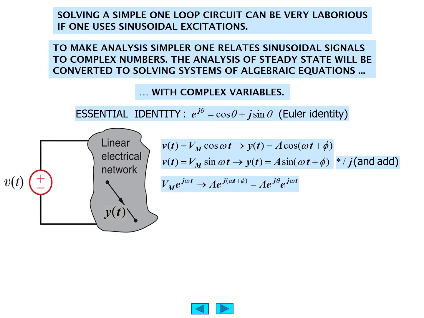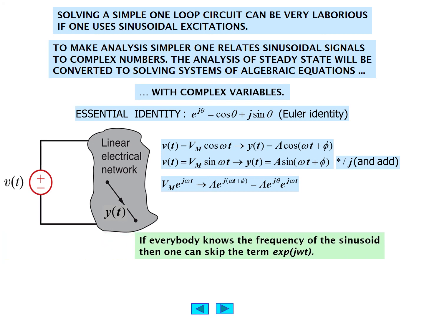Okay, so let's see what some of these solutions could look like. One way is to write them in shorthand notation. Instead of writing v sub m cosine omega t, let's just write v sub m e to the j omega t, which comes from our Euler's identity. And that's the same as a e to the j quantity omega t plus phi for our forcing function. Notice that we have the product of two exponentials, but that's what the functional definition of e to the quantity x plus y is. It's e to the x times e to the y. So we end up with e to the j phi multiplied by e to the j omega t. That's a typo in the slide; that should not be theta, that should be phi.